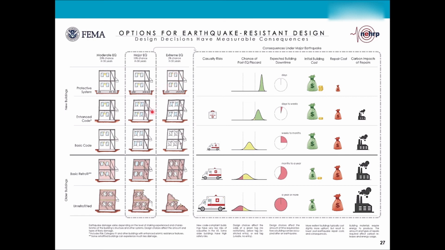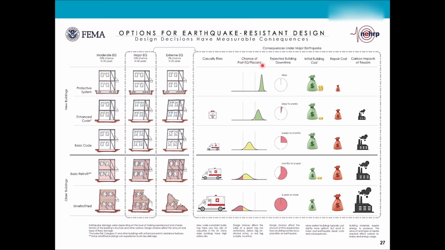But this changes when we move to the unretrofitted building. When the major earthquake strikes, proper damage, extensive damage. But when the extreme earthquake strikes the unretrofitted building, proper collapse or demolition of the building. Accordingly, if we just look at the major earthquake and compare the best building to the worst building, you can see for the best building the casualty rate is literally nothing, no one dies, but for the unretrofitted building, the worst building, you really need a proper consideration of casualty.